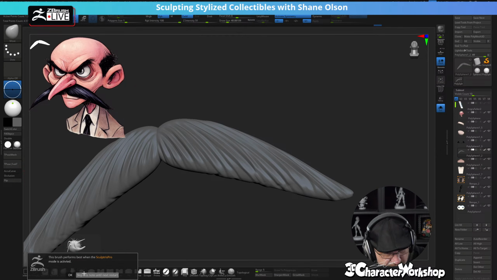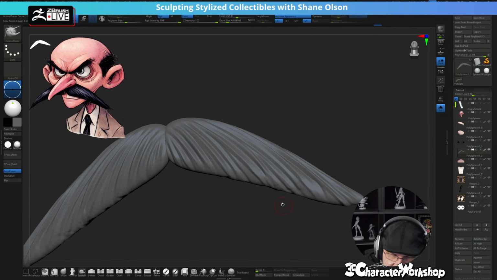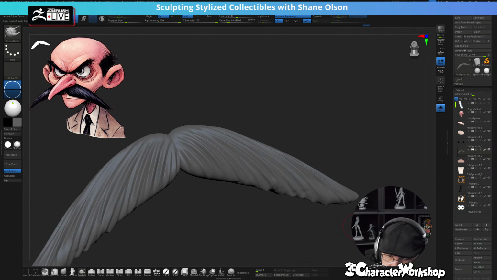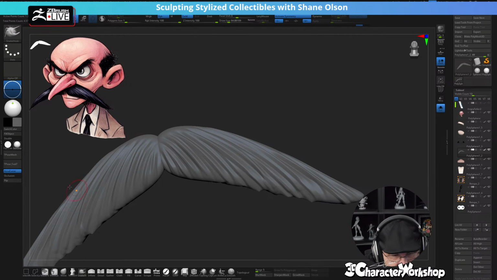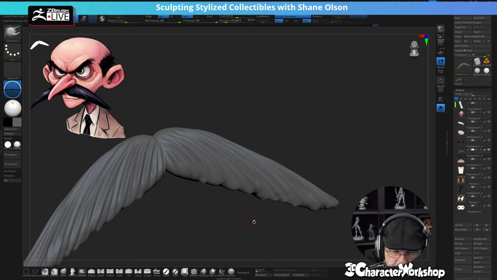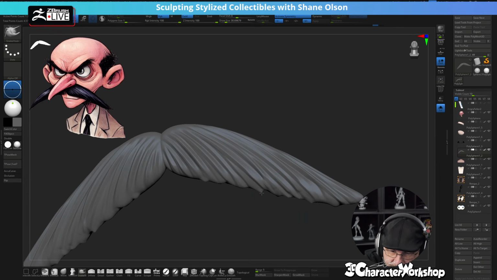Okay, so what I'm going to do is set up this move brush. I'm actually going to do snake hook, I think. And then turn on AccuCurve and see if I can get just a few. I'm just going to pull a few of these out just to break up the silhouette. Maybe let's turn this off. It's a little too sharp. That's a little too dull. Need a smaller brush maybe. I just want to pull a few of them out.